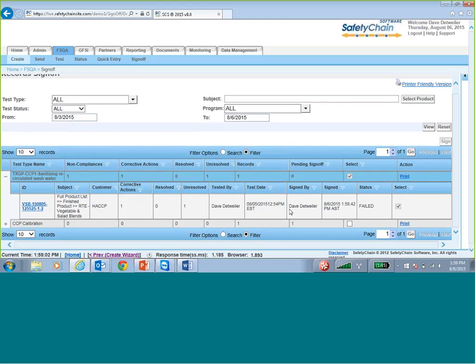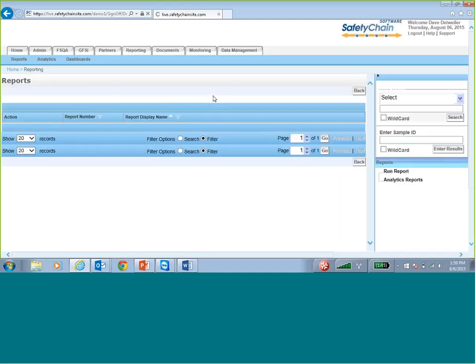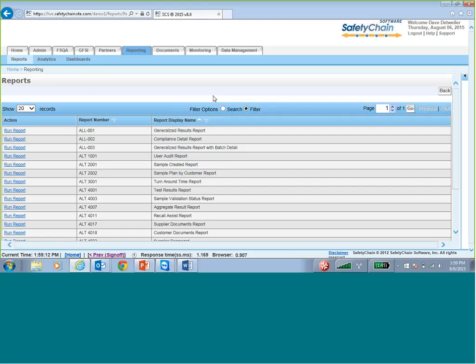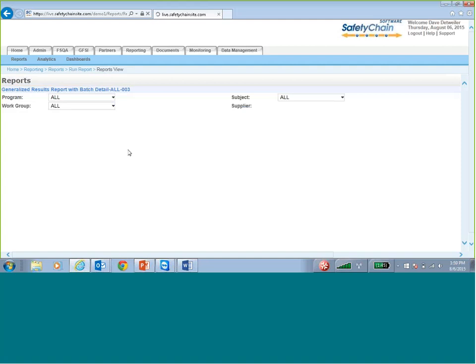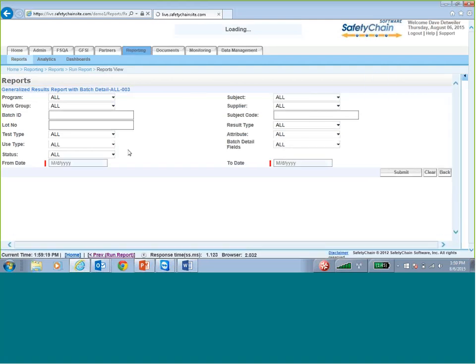But start to finish: documents, forms, and now you have electronic sign-off. Well, now what happens as we wrap this all up is someone's going to walk into your office and say, hey, by the way, cool that you have the documentation, cool that you have the forms in place, that's great. Now I want to see the records. Well, how easy is it, once you have a centralized database, to pull the information out?